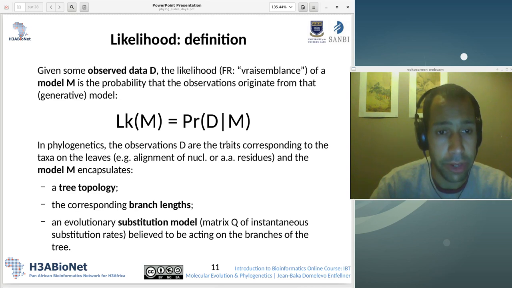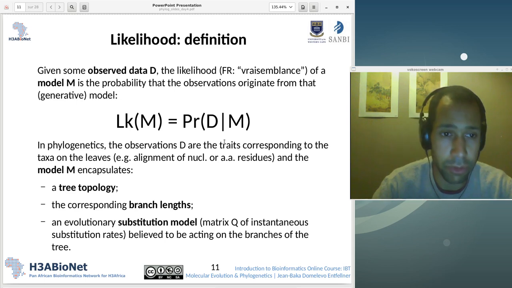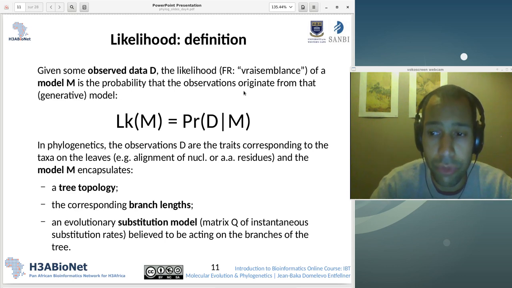Given some observed data D, the likelihood, and in French likelihood is translated into vraisemblance. So the likelihood of a model M is the probability that the observations that we have, so the data D, originate from that model. And this model is seen as a generative model, so a model that can produce what you see as aligned characters.